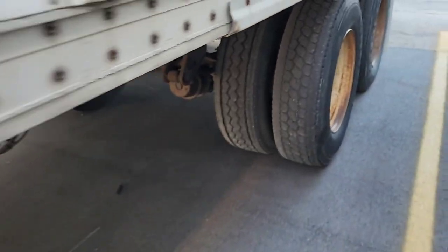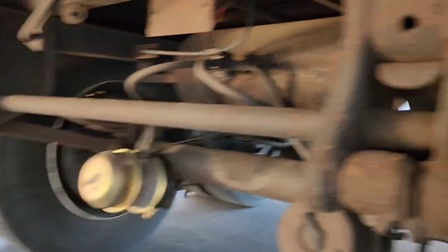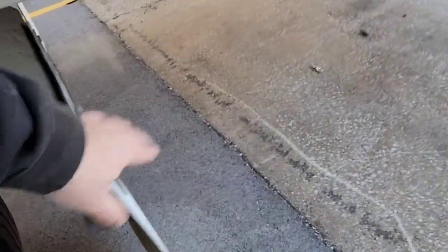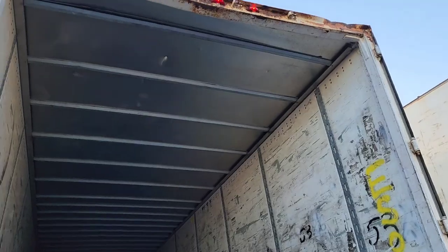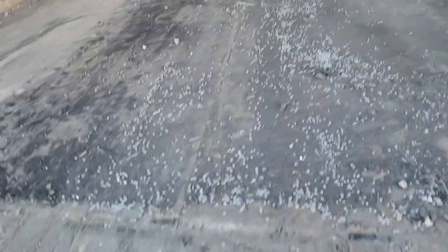The lights are working. Then you're going to come under the trailer and start checking your brakes - this one's not too bad. Check the suspension airlines, look at all the frame, all the cross members, no stuff between the space and the tire. Got some tread depth on these. Check the back ones - we have a mud flap, another light, no ABS problems, back lights are working, clearance lights are working.